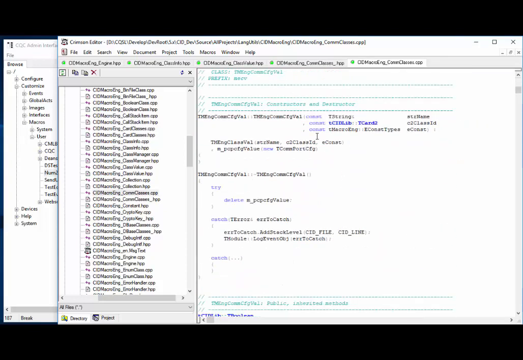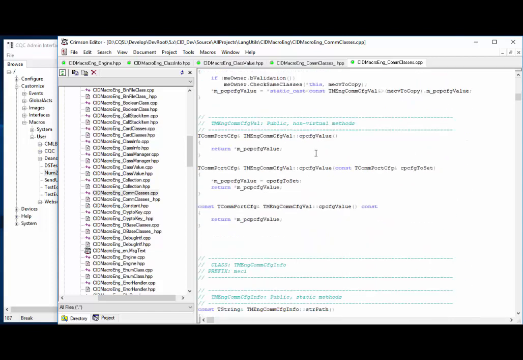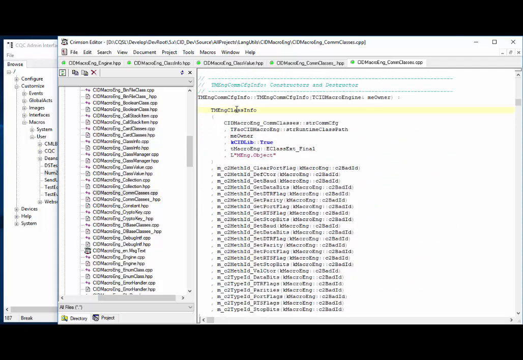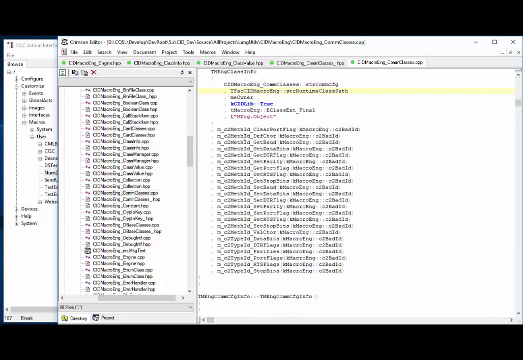So here's the value object. We just gen up an instance of the config guy and keep it around and expose it for the info class to operate on. So the info class, we initialize all of our pointers. We call our parent class info class, and we say, this is our class path. This is our name. This is our parent class path. This is we are copyable. It's a final class, etc. This is our parent class. And here we initialize all of our stuff here that we're going to fill in.